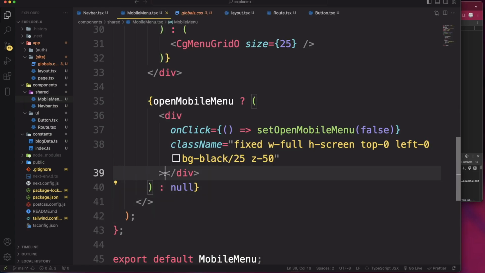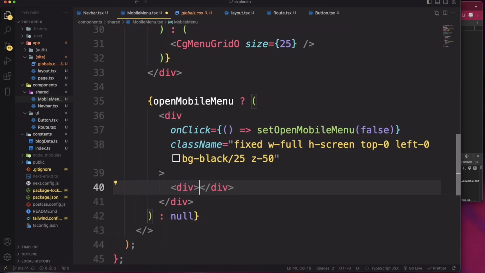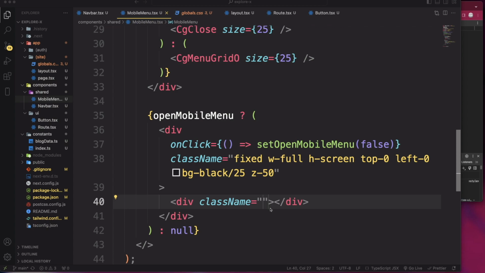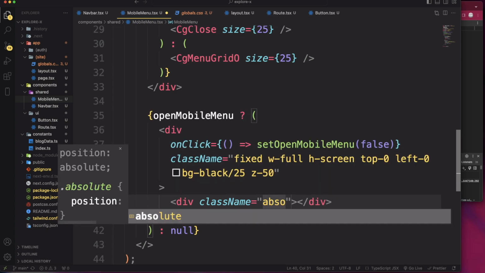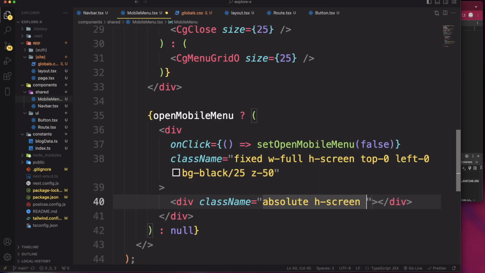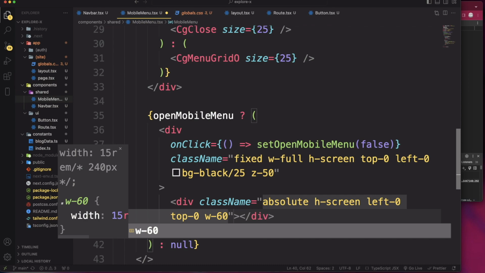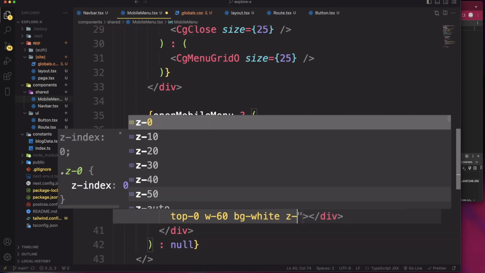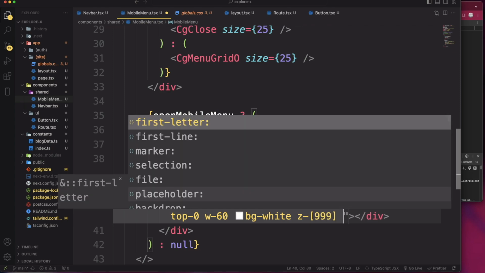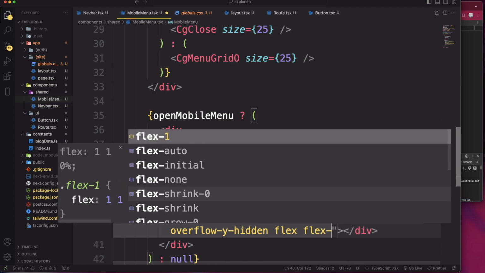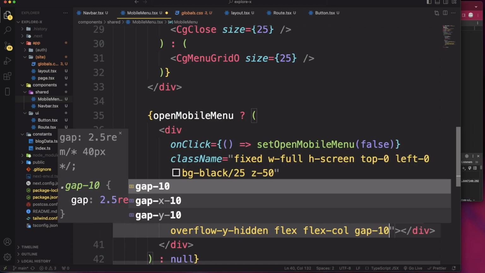All right. So inside of this div, we're gonna have another div, and this is going to have a class name of absolute, a height of screen, left of 0, top 0, a width of 60, BG of white, a Z index of 999, so it's gonna be right on top, a PX of 5, a border right, our overflow Y of hidden, flex col, and then a gap of 10.